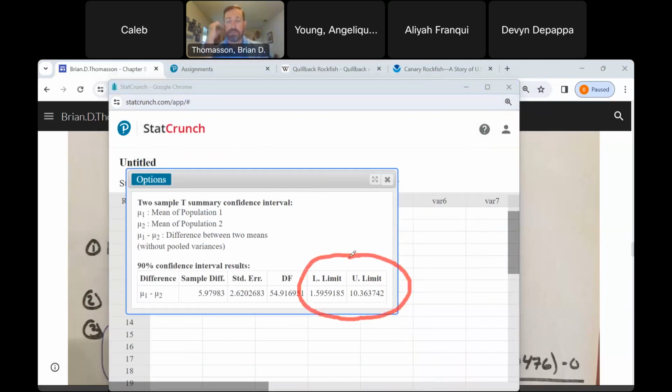The follow-up question will say, does a confidence interval and a hypothesis test agree? And the answer is always yes. And then they'll say why, and you'll either say 0 is in this range or 0 is not in that range, depending on whether you reject or fail to reject H0. So if you reject H0, 0 is not going to be in that range, like our case here. And if you fail to reject H0, 0 will be in that range, which is not a case we've seen yet. Questions on that one?